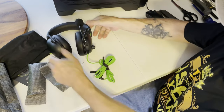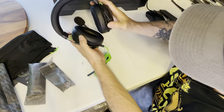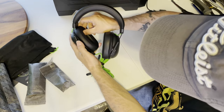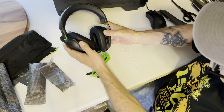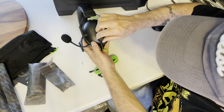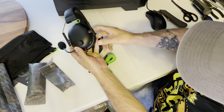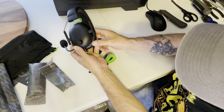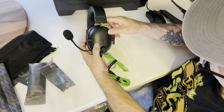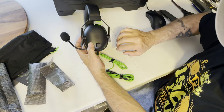And here we are. Wow, really bright green. Let's take a look at the outside. They're light, definitely a pleather-type material. 50 millimeter drivers, they're very soft. How do these work? We have a volume control, and I guess that would be a mic button. I like the subdued color on it.